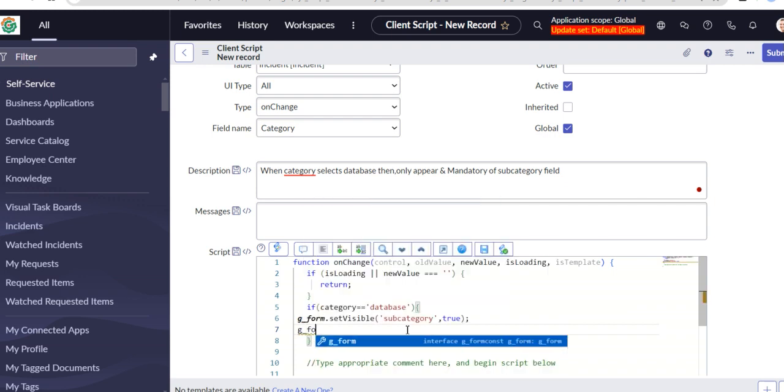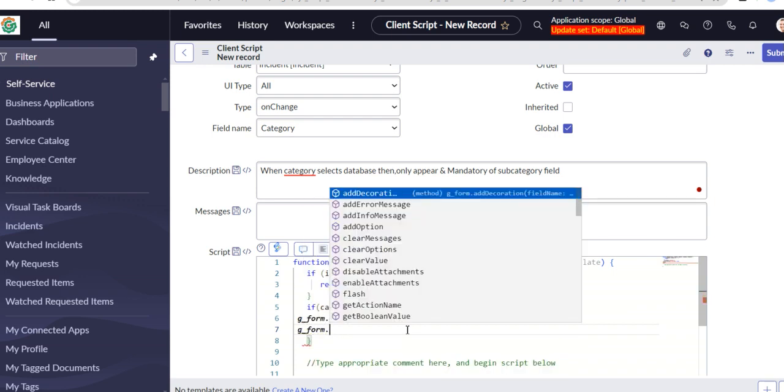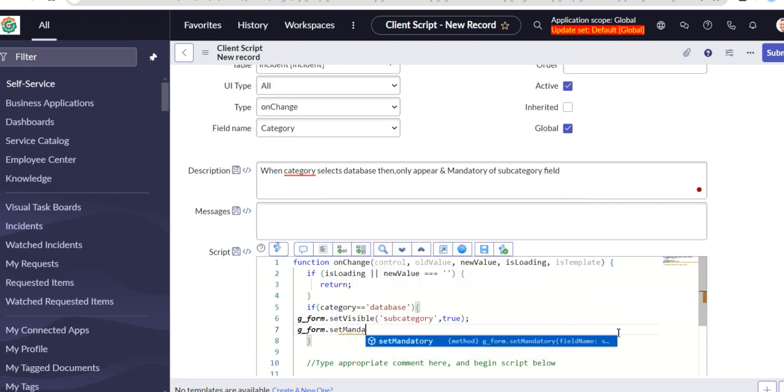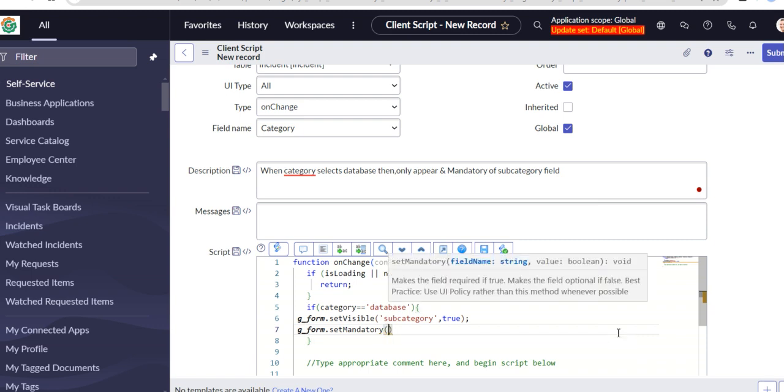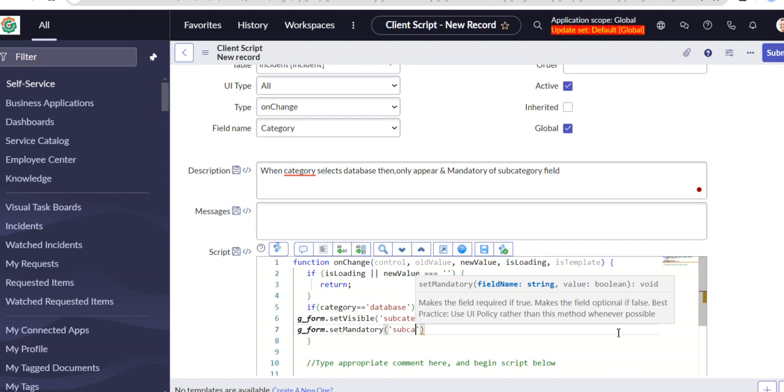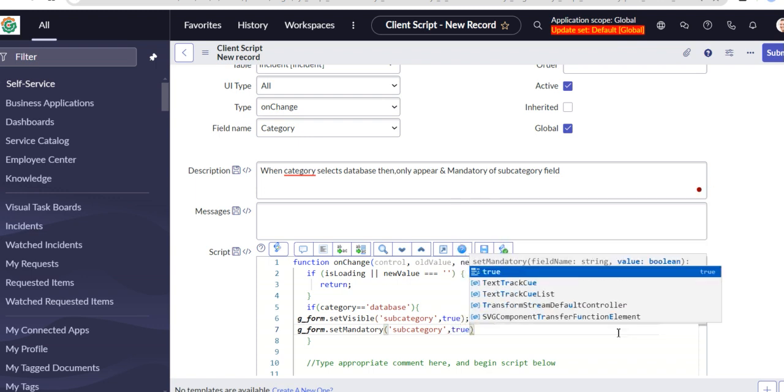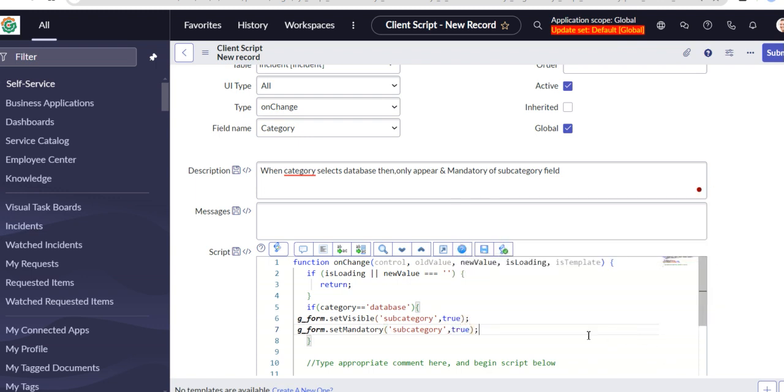And g_form.setMandatory, subcategory, true. Those are the actions we do here. So when the category is database, then the subcategory field is visible and mandatory.